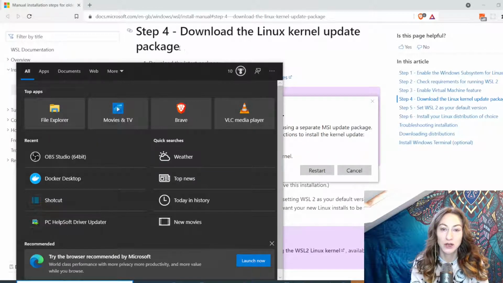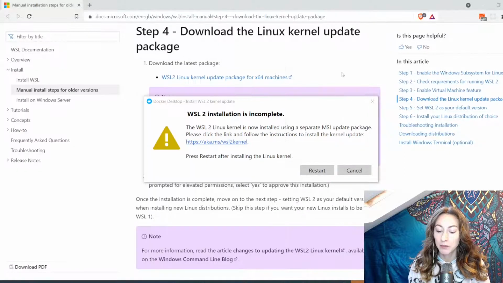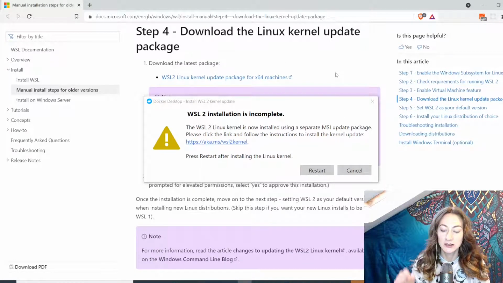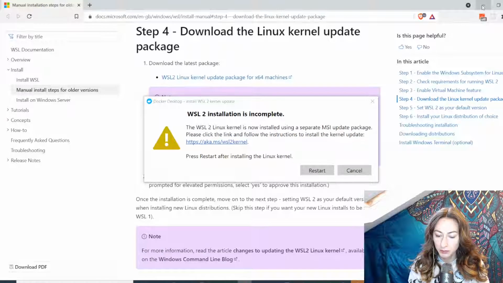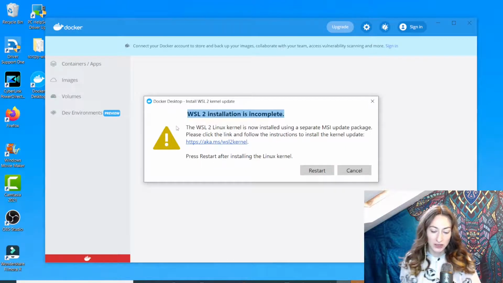Basically, I went to Docker as soon as it loaded up. I just want to document this in case anybody else gets this. They expect it to be a smooth run and they're just using Docker. This is what happened to me. So let's go through it as it happens rather than not documenting it. Anyway, I clicked Docker, clicked continue. Then, because I had to accept the terms and license agreements as well, I clicked yes, I accept, and clicked continue. Then I got this pop-up, connect your Docker account, and then I have this: WSL2 installation is incomplete.